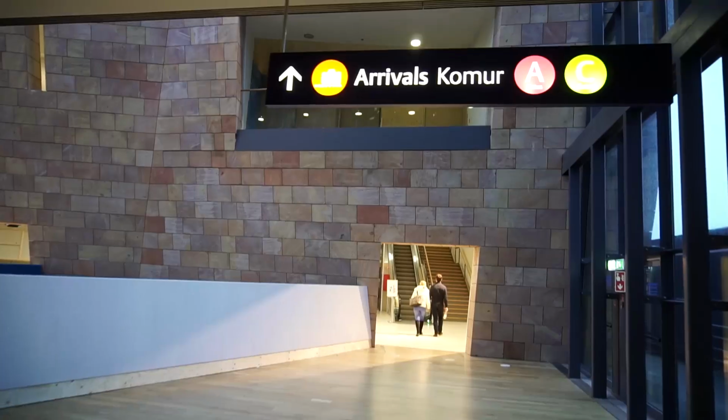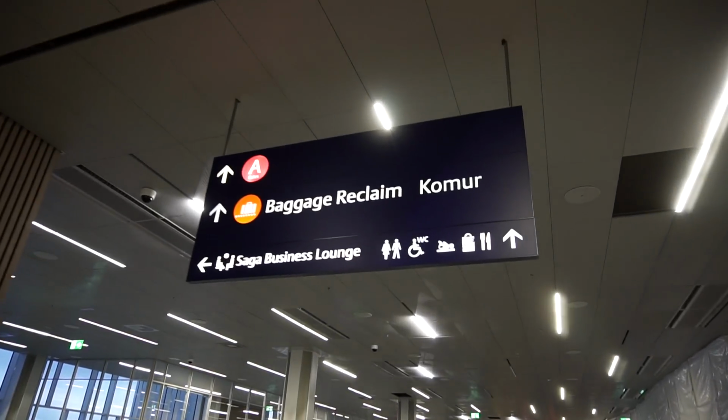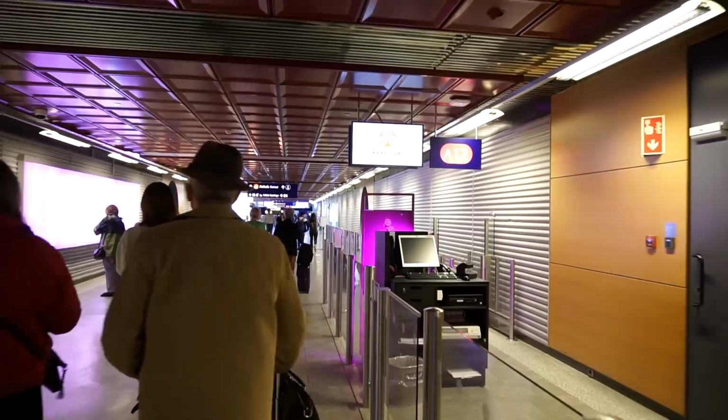Just made it to Iceland. Let's go see if Jeff's around. That is definitely the fastest I have ever gotten through immigration. I literally got off the plane, walked down the runway and to the immigration office, and then handed them my passport. They stamped it and passed me through. Less than a minute to get to this point.